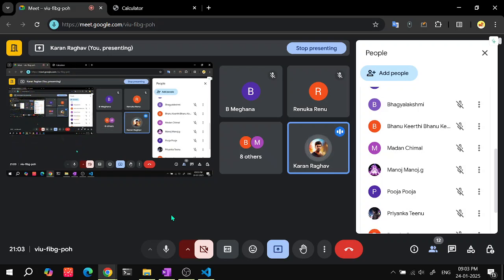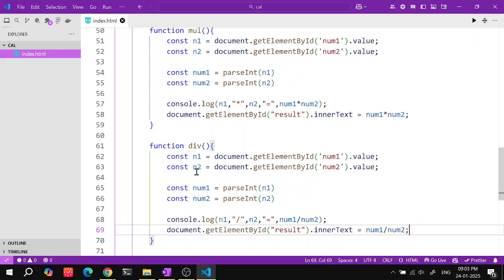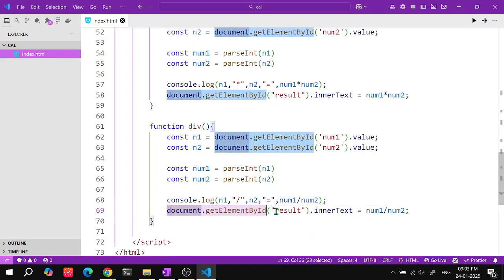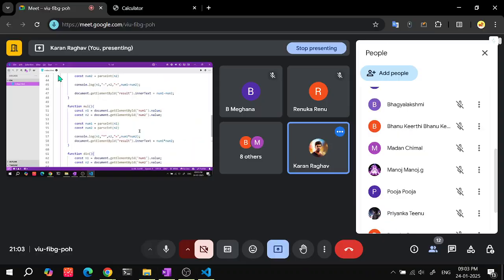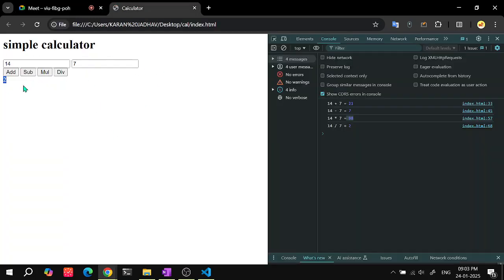You understood? This is a very simple procedure. Just understand why this document dot getElementById result dot innerText is written like this. At present your calculator is perfect, but there will be some problems.